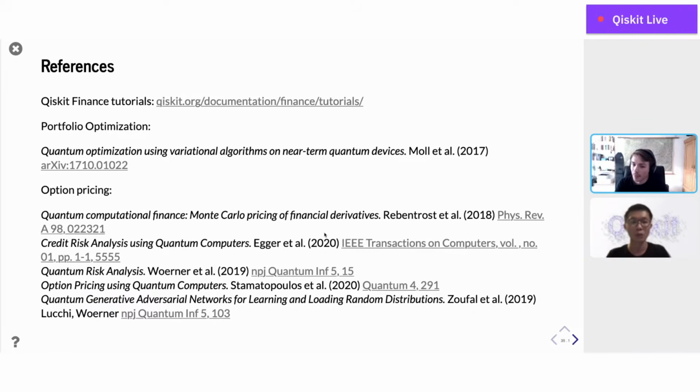Okay, great. So one more question. The portfolio optimization problem can usually be mapped to an Ising spin glass Hamiltonian. Is there any particular reason for choosing VQE over QAOA for this problem? So QAOA is just a flavor of VQE. The QAOA algorithm is just VQE, but with a certain ansatz, which depends on the problem. So you can also use QAOA to solve that. One thing to keep in mind with QAOA is that it's based on a Trotterization, which means that it can lead to very deep circuits.